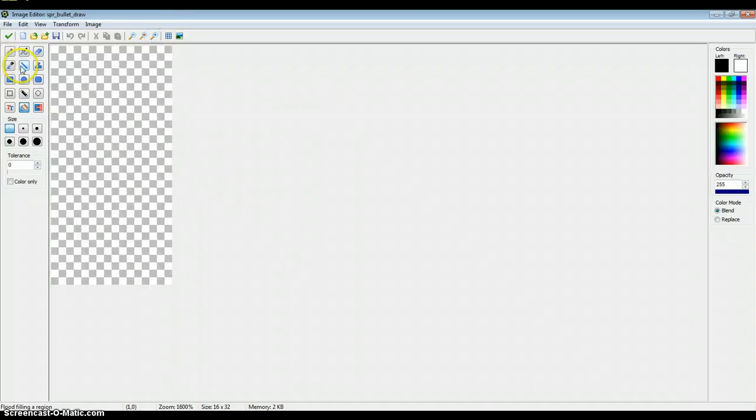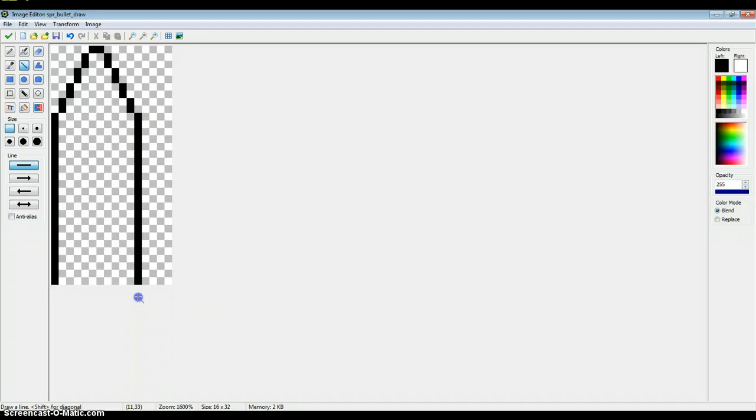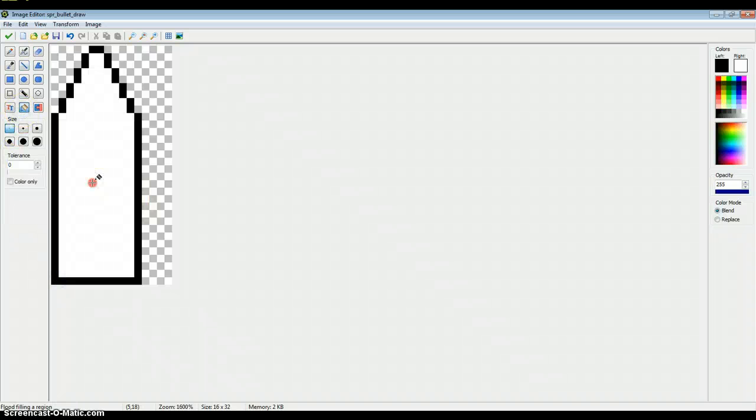I'm not that good at designing things, so I apologise if my gun thing isn't exactly to your liking. There we go, it's brilliant. That's our makeshift bullet, and just create the inside as white.